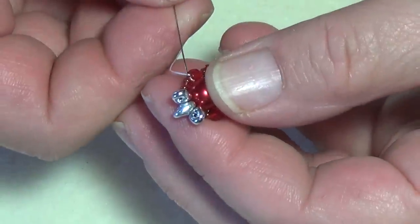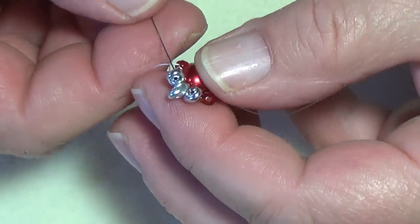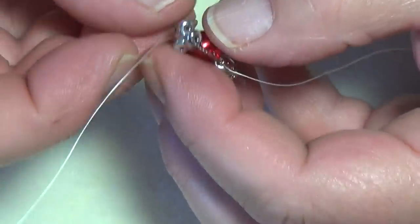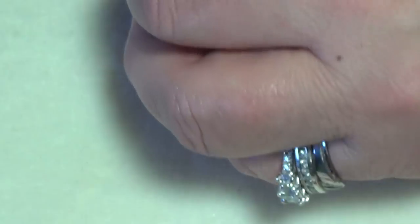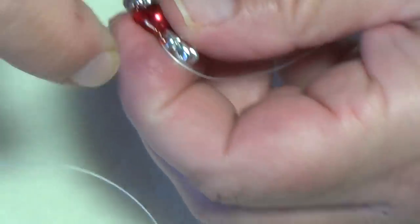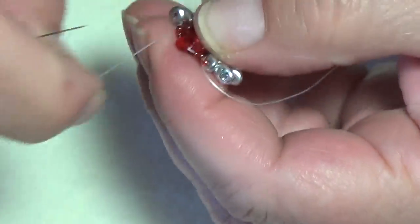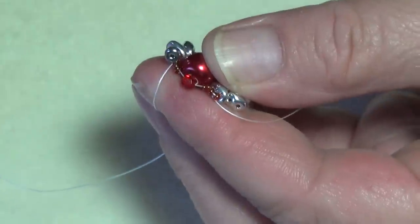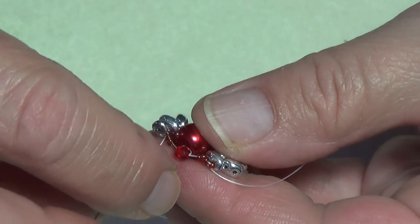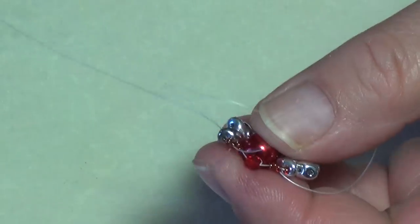So go through, you're coming out of your Firepolish, go through the 2 15-0s and through all 3 of the bottoms of your Superduos and exit out of the Superduo and pull. So it should be nice and snug tight there. Okay. Now you're going to pick up 2 15-0s and you're going to go up and exit into the top hole of that Superduo you're exiting out of, like that.